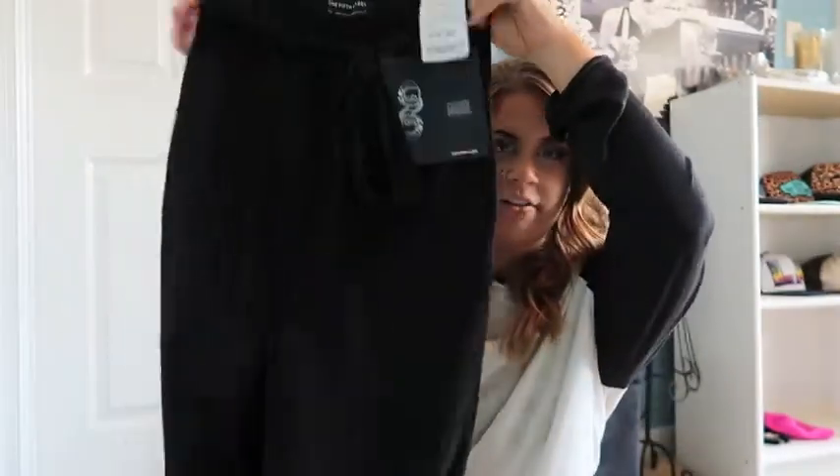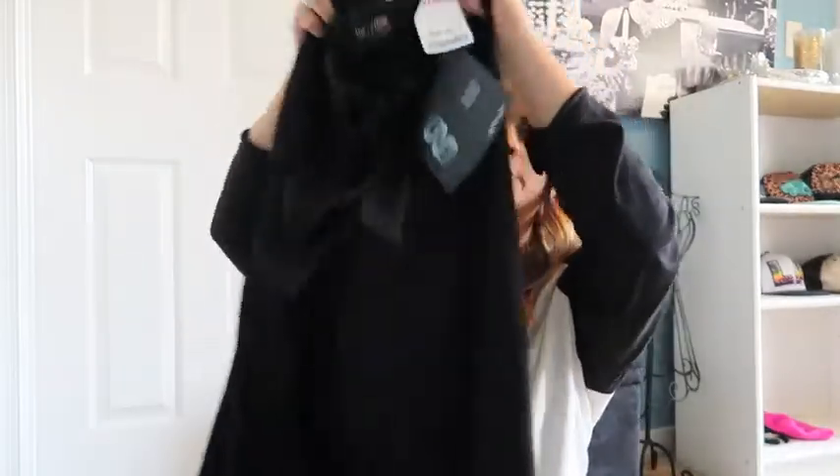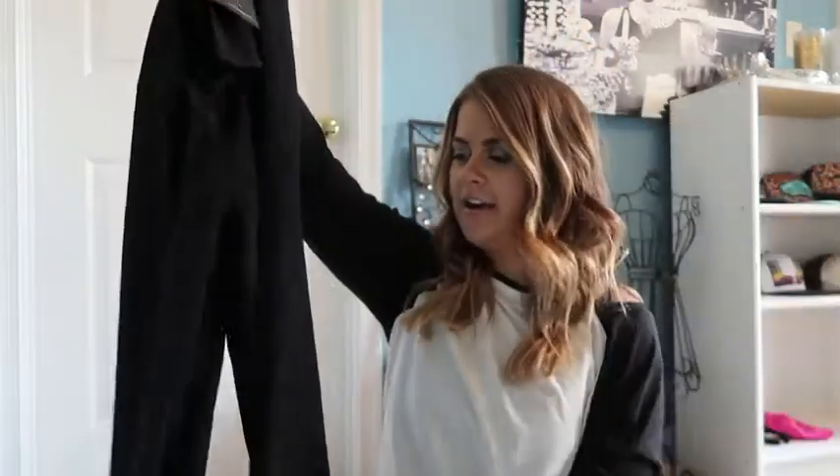This last pair are probably my favorites. Anything that looks like this, I always buy. They're just these super high-waisted black flowy pants. And I don't mean high-waisted like your belly button — I mean like under your boob. They come up so high and it's so pretty. They're flowy, they flare out, and they're a little long so I'll definitely have to wear them with heels. They were $30.